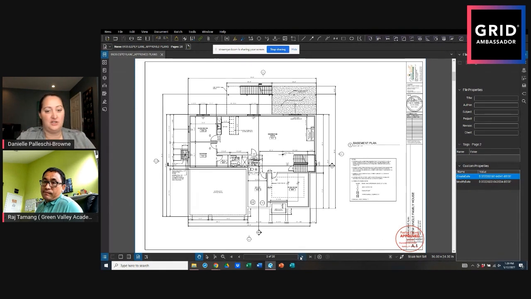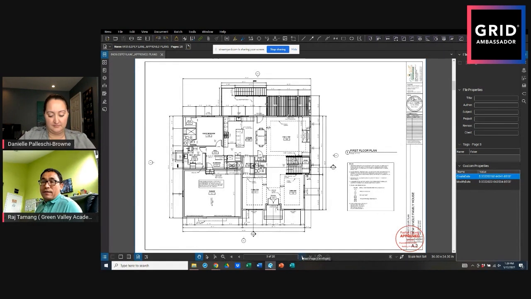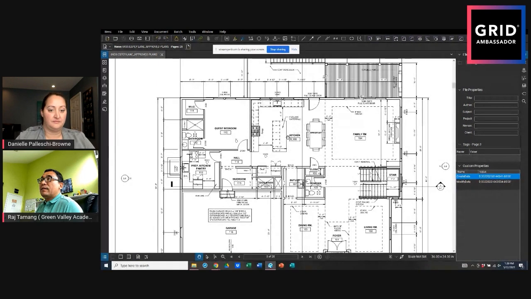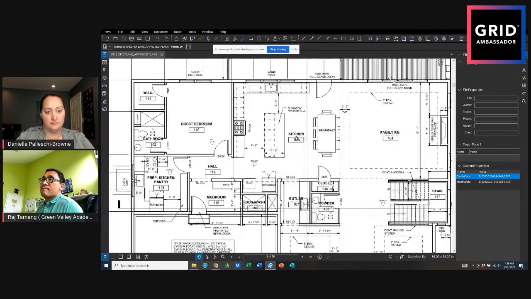Because everyone's always curious, like what's going to pass inspection? What's going to get away? What's going to get through the inspection process? Correct. But also this is the deal. So this house, I'm on the first floor. And if you look at, this is the kitchen here. Okay. I have a second kitchen here.